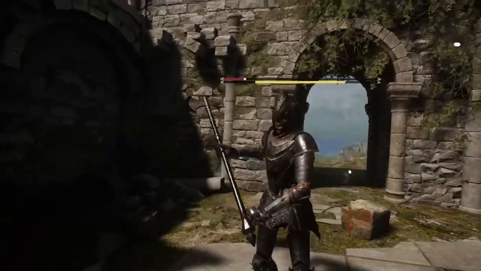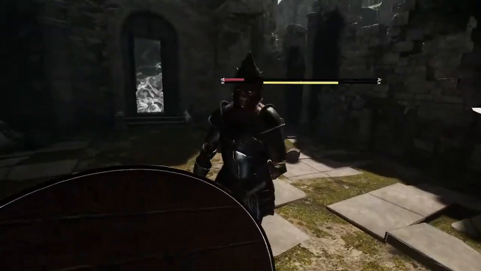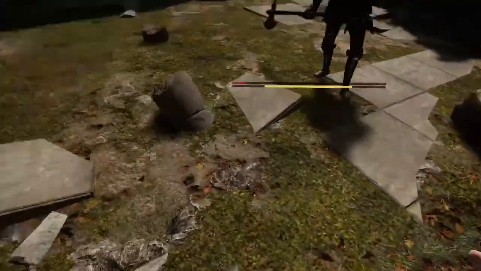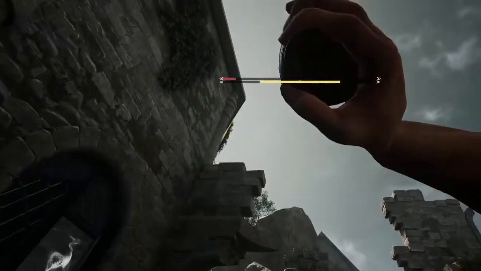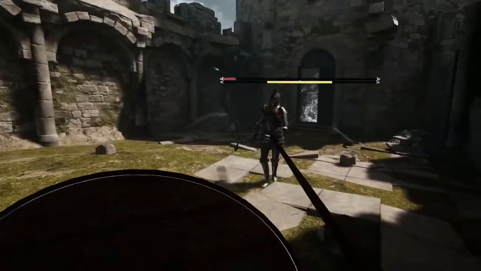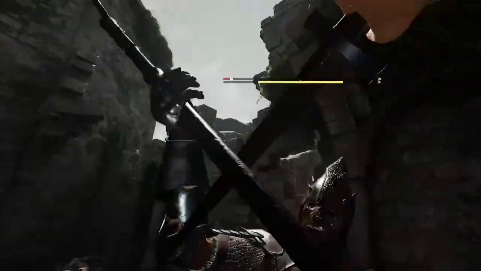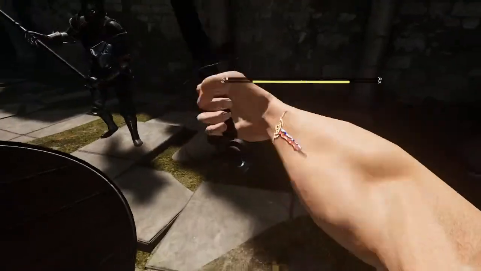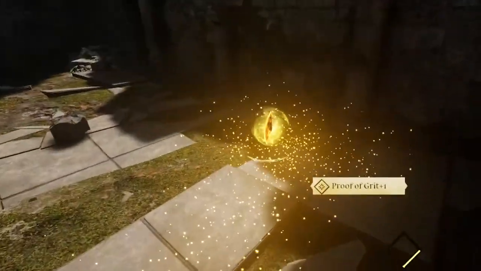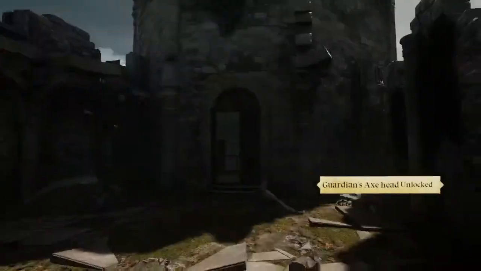We're winding down to a close here. Okay, that one felt like a good hit. Oh, run. Let's do it. Round two. Round three. Parry. Yeah. Oh, that's fun. Oh, that feels good to play. Oh, what is this? Guardian's axe head. That was fun.